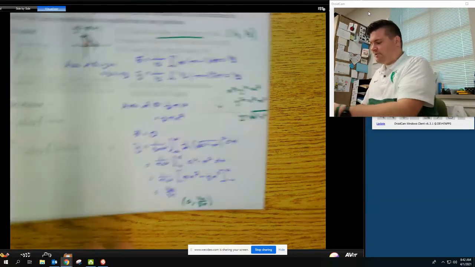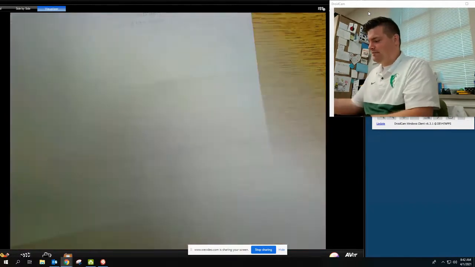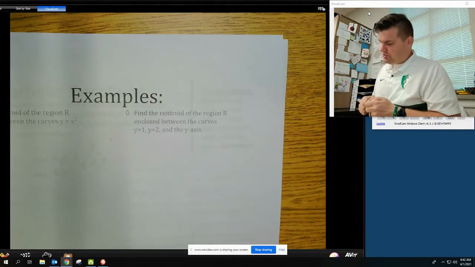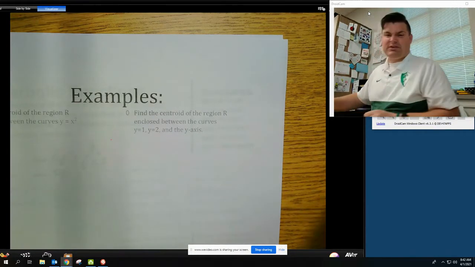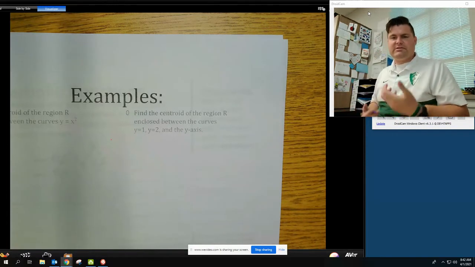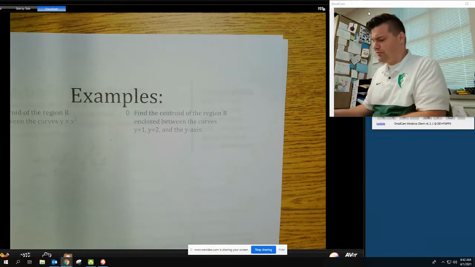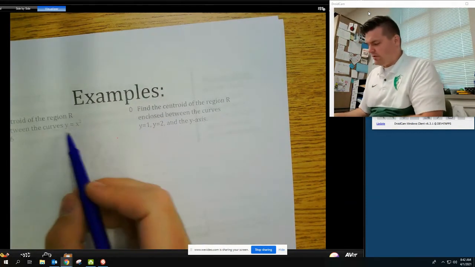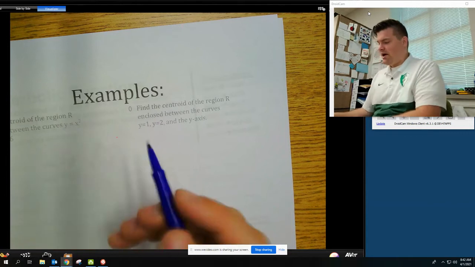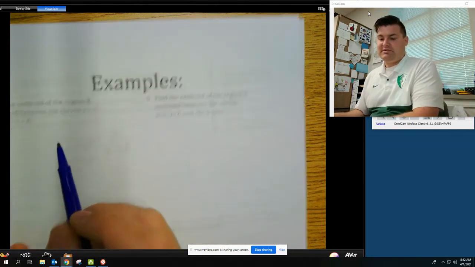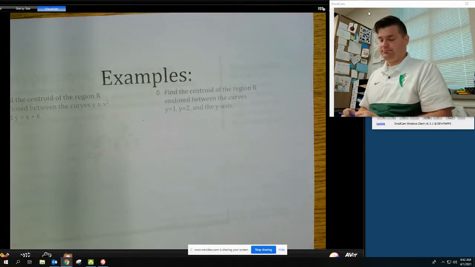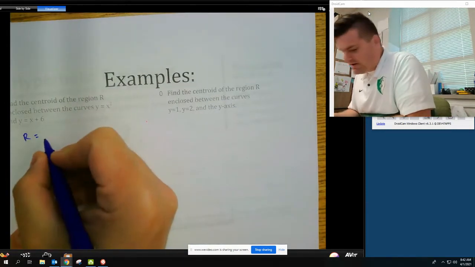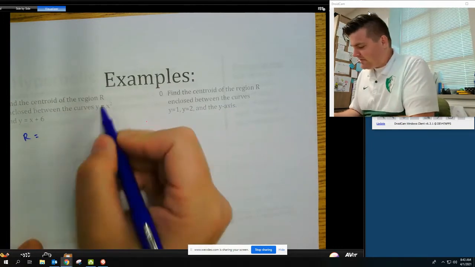All right, now that we have these formulas down pat, I'll probably go through some of these a little bit quickly here. So find the centroid of the region. You notice we're ignoring the lamina because it's not that important for us, since the lamina is homogeneous, so we're just focusing on centroids here. It's the centroid of the region R enclosed by the curves right here. Now I don't have just basic shapes that I can find the area of, like a semicircle or a triangle. So to find R, you're actually going to have to integrate. You're going to have to find the area between these two functions.